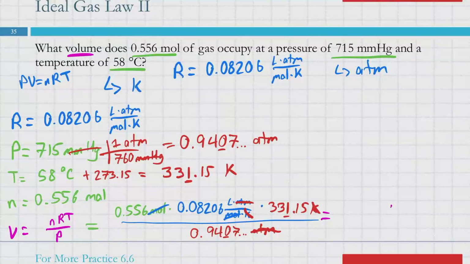The units that we get out are liters. We were just asked for a volume, we weren't asked for specific units, and so it's easiest for us to just leave it in liters. So we'll multiply everything that's on the top, divide by our atmospheres on the bottom, and hopefully we get a reasonable answer. We get a value of 16.05... liters. We'll go ahead and round that for 3 significant figures. 16.1 liters.